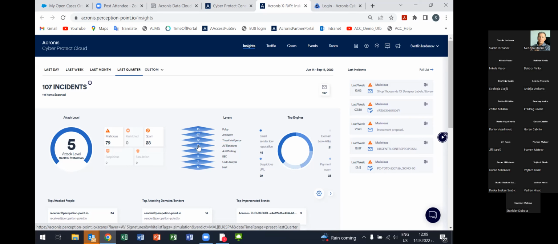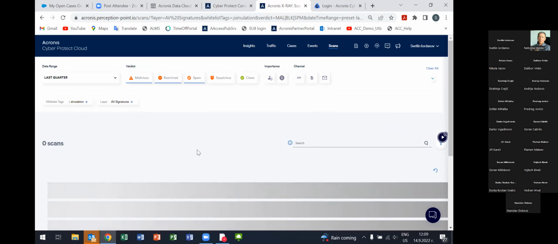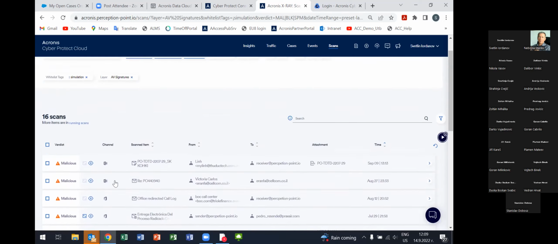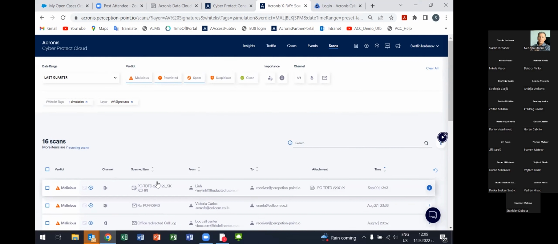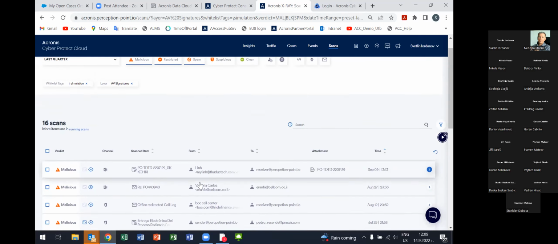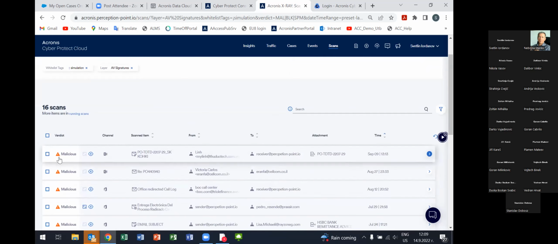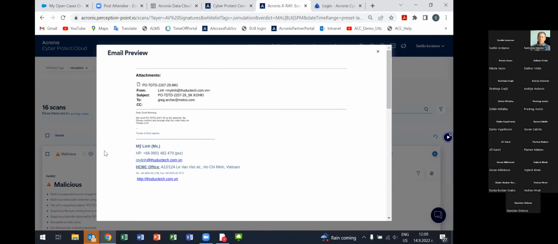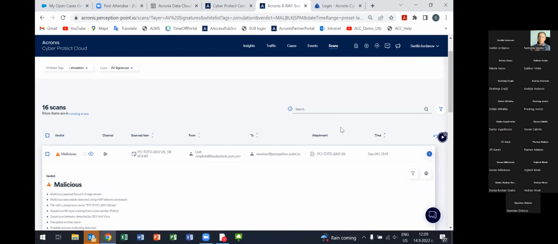If we jump to the respective section, we see here the emails which are being blocked. And from here, we can see why those mails have been blocked. We can even see the respective email. This is the preview of the email.